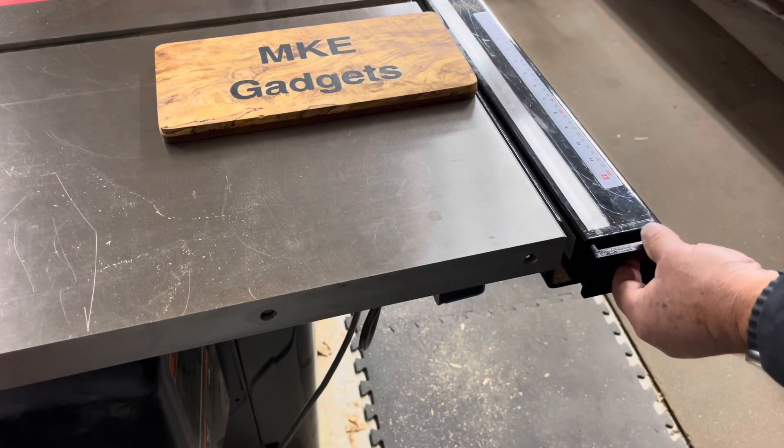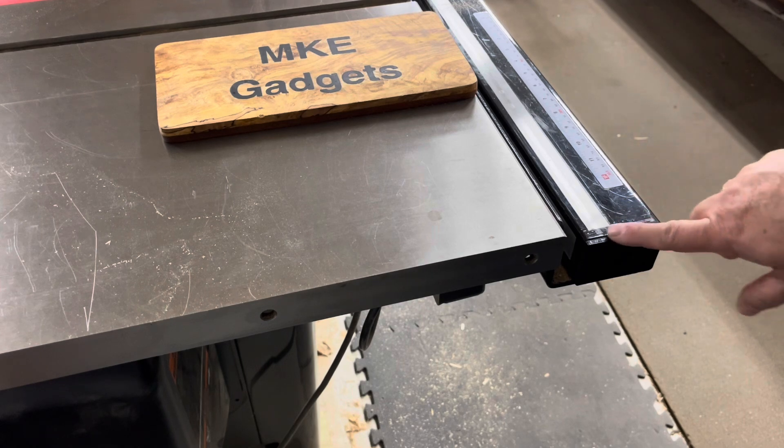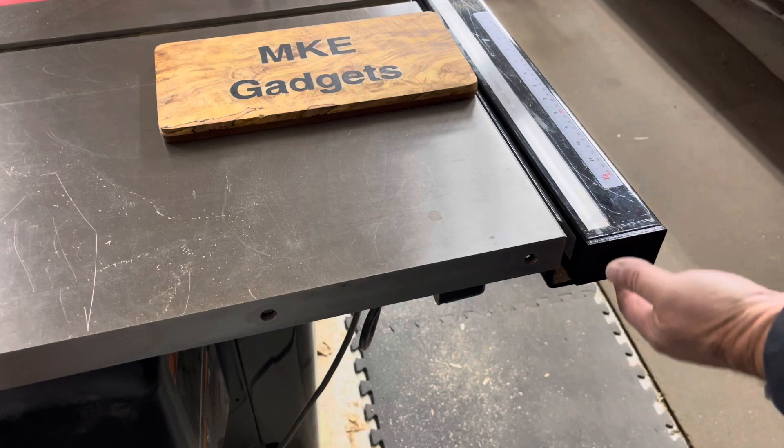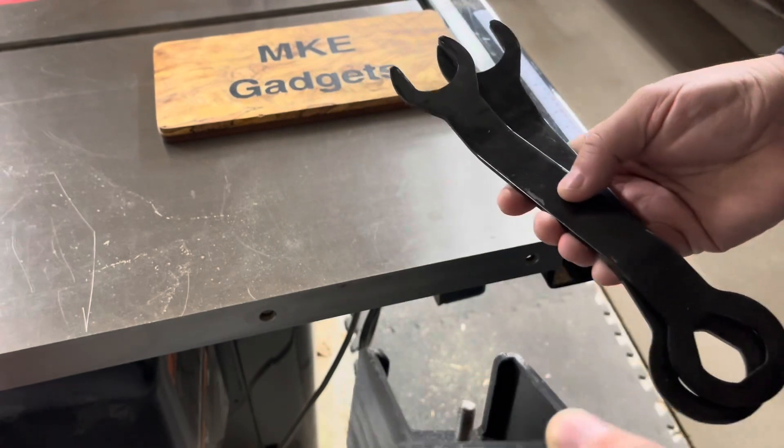So I made a new cover for it and it has a finger hole here. Now look at that black — you can't even tell it's not OEM, you can't even tell it's something custom in here. But you put your finger in there, you pull out, and look what you got — you have your wrenches.